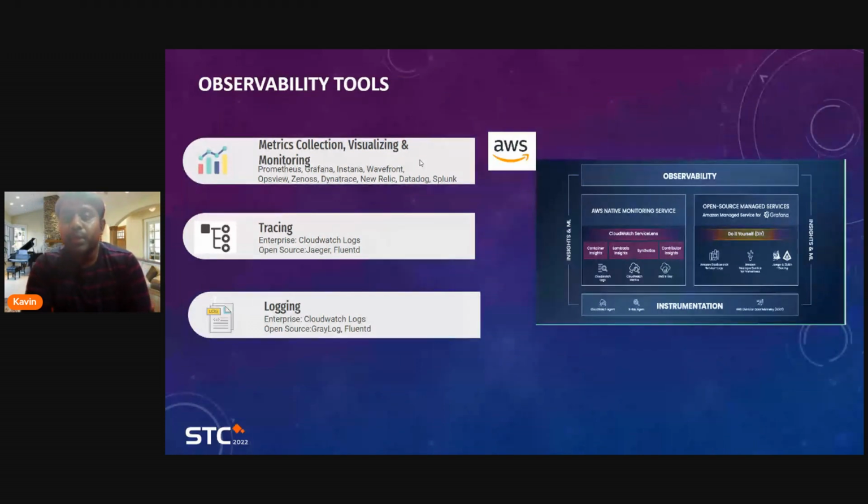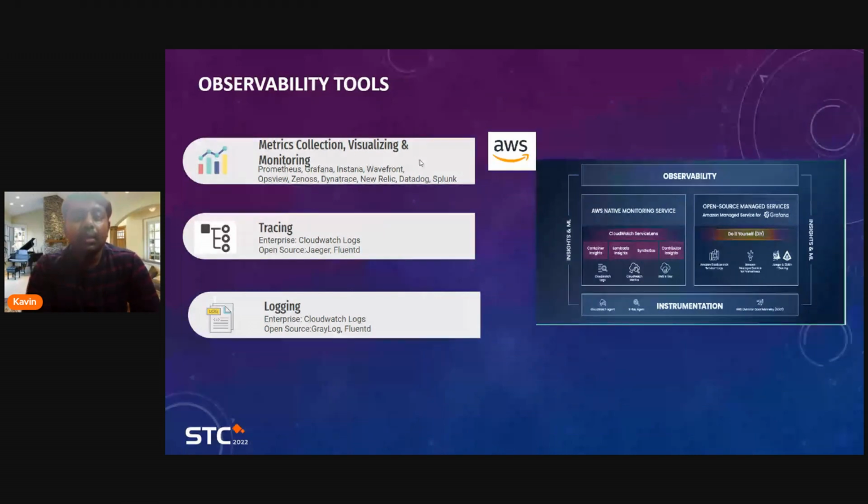So coming to the AWS specific observability stack, AWS is giving lots of services to do observability instrumentation. It is giving AWS Container Insights and Lambda Insights to get all the metrics from serverless infrastructure, and it's giving AWS X-Ray for tracing and CloudWatch logs and metrics for logs and metrics respectively.